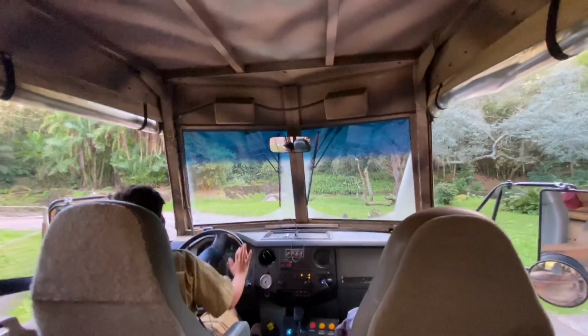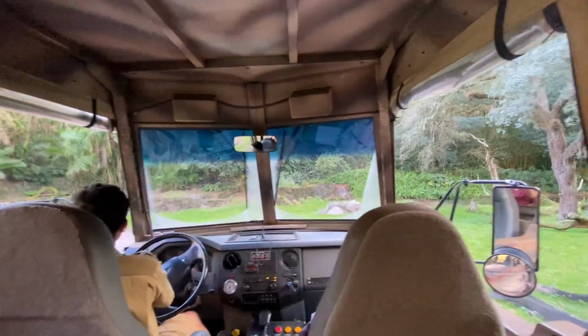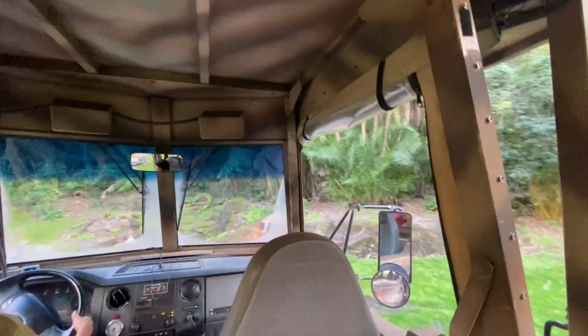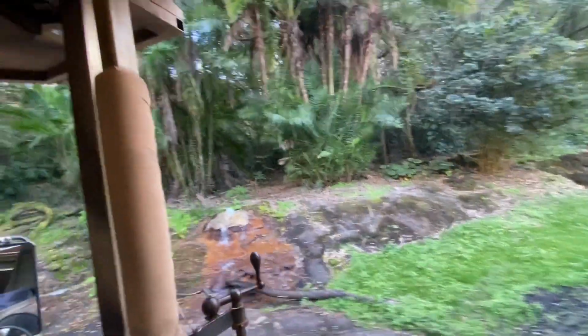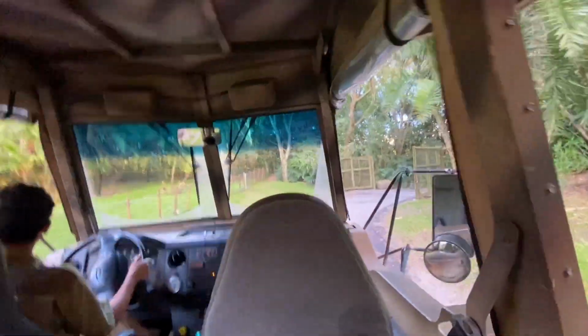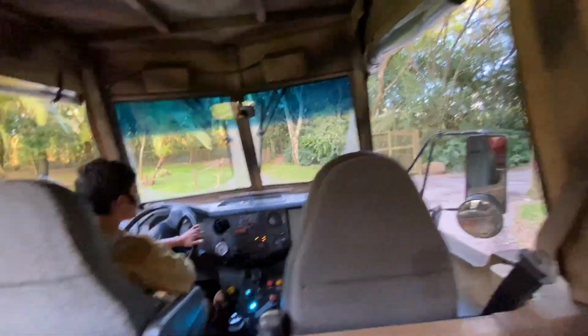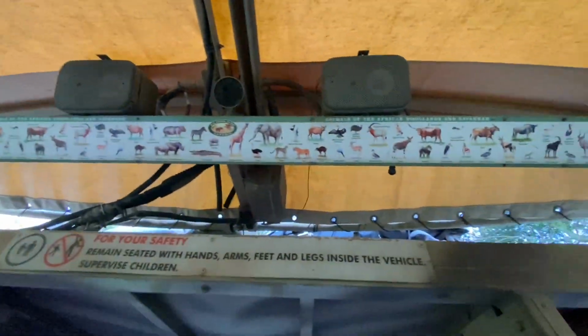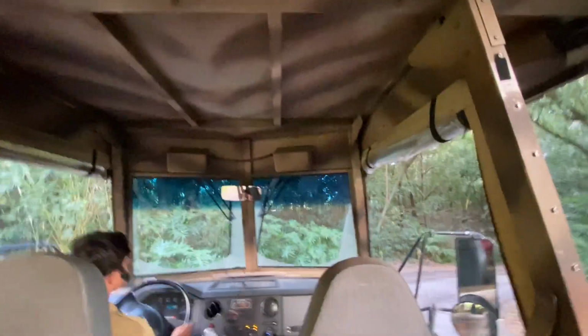Gonna sit tight together just a couple more minutes to pull up to one of those unloading docks up ahead, where you can head on out to enjoy the rest of your evening. I'd like to take this moment though to thank you all for joining me out on this safari. I know it's a little bit slower out there this time of day, but we still got to see a lot of really beautiful animals, and I certainly had a great time getting a chance to look at them, and I hope you all did as well.